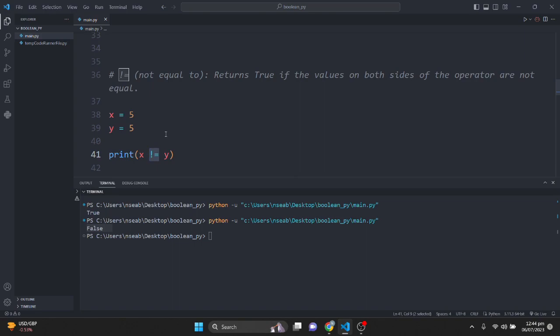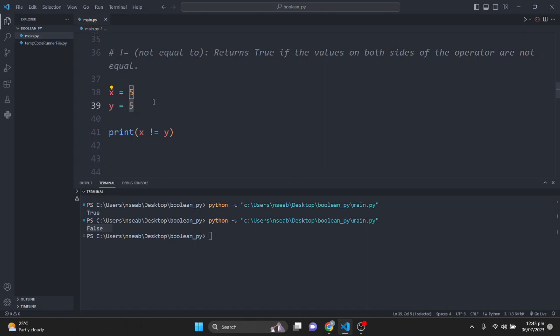Okay, let's use just plain English and forget the comparison operator thing, all right? So we have x equals 5 and y equals 5. Even without using any comparison operator like equal to or not equal to, we know that 5 and 5 are the same. We know that 5 is equal to 5. We know that 5 is not greater than 5. We know that 5 is not less than 5. So, obviously, 5 is equal to 5.